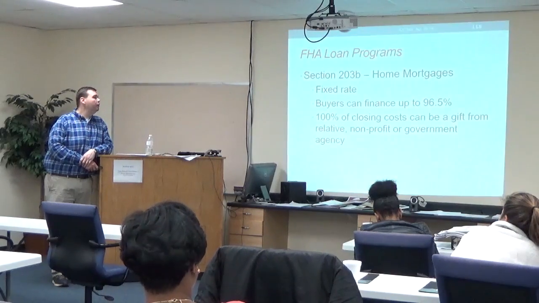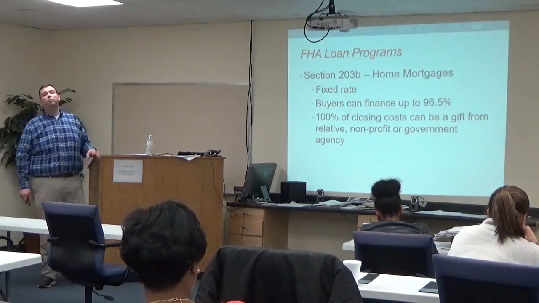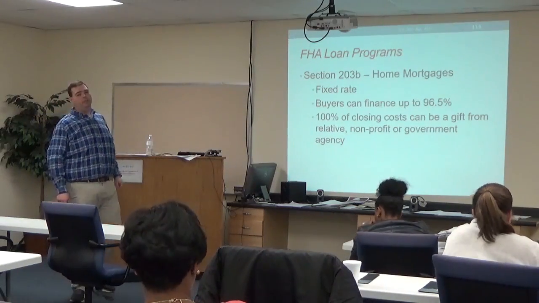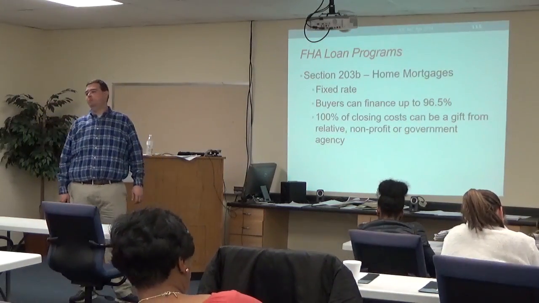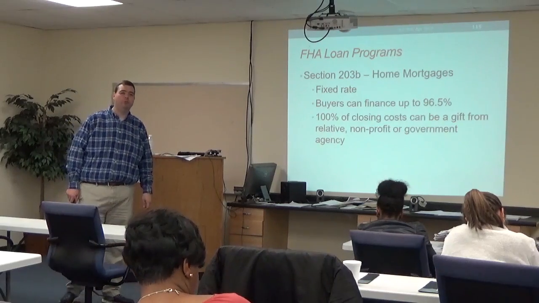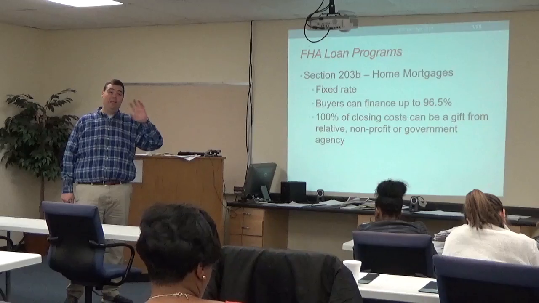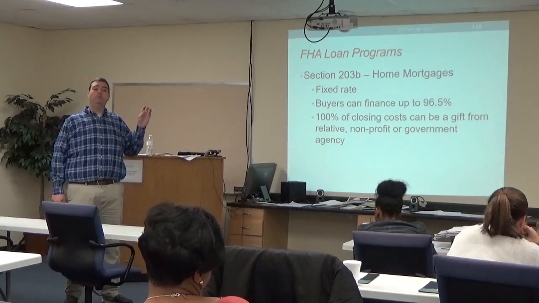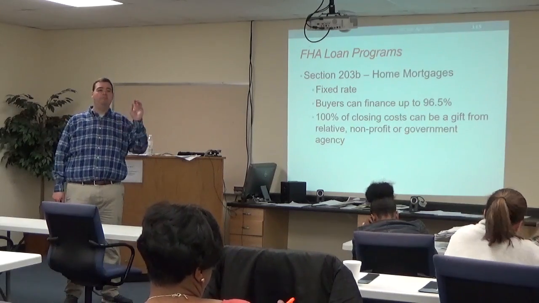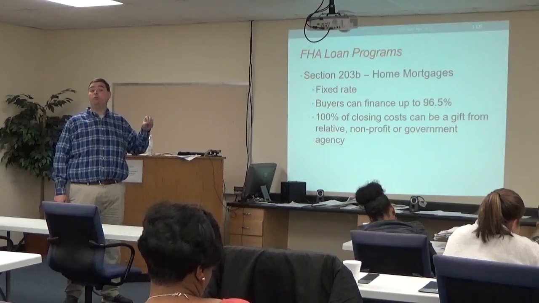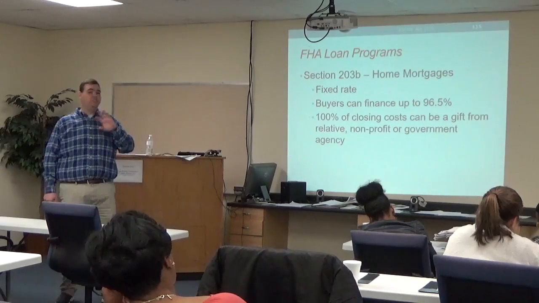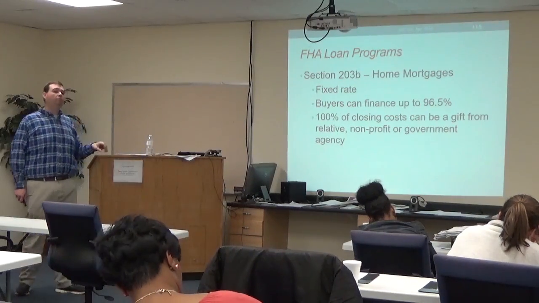Okay. All right? The most common FHA loan program, and that's all you need to know about it, is the 203B. Most of the time when somebody's getting an FHA loan, they're getting a 203B loan. They have a 203K, which is the rehab loan. They have several different ones, but the one you might see on a test that they make specific reference to is the 203B loan program, which is just a standard FHA loan.